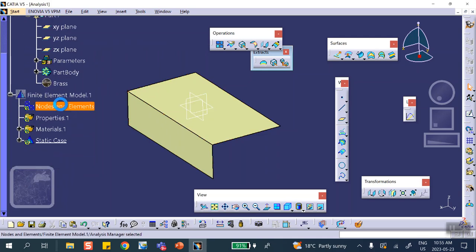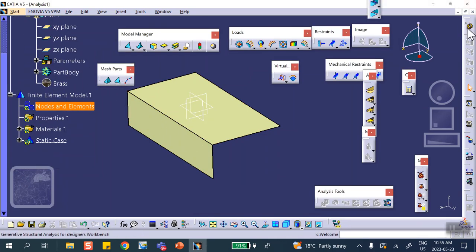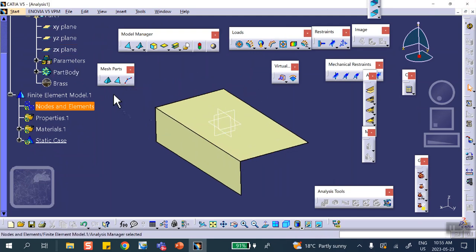So now we're going to go back to the generative structure analysis. So here's the solid element that was automatically created. I deleted it. Remember, both the element and the properties. Here's the beam element. Well, this is not beam. So you click on the shell element, octree triangle mesh. CATIA calls it octree triangle mesher. Well, triangle. Think about it like that. It goes on surface. You click on it and you select that join. You see that? That surface. It doesn't matter what you pick. When you pick it, the other one is picked too.